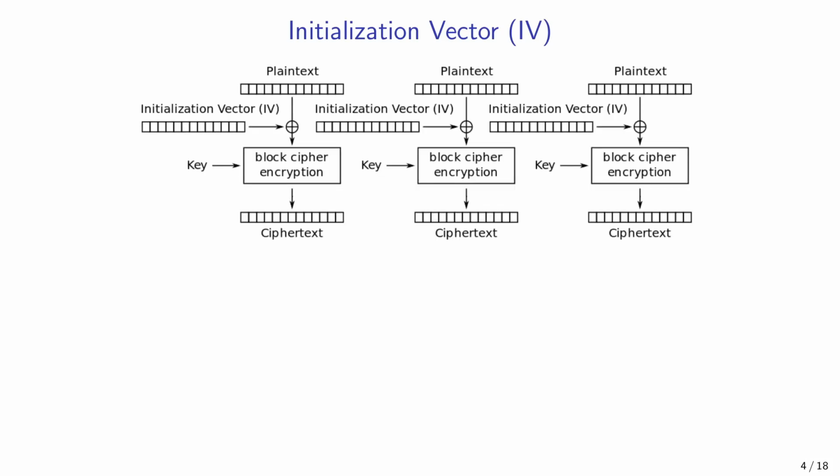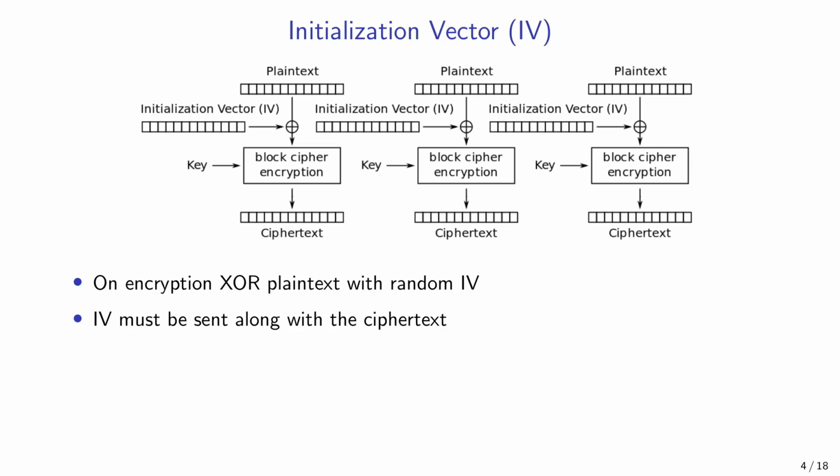Let me introduce the idea of the initialization vector, or IV. The idea here is very similar. On encryption, we XOR the plaintext with some random data called IV. Since this IV is random, by XORing the plaintext with IV, we get another random data. This guarantees that the input to the encryption function here will be random in all cases, even if the plaintext values here and here are the same.